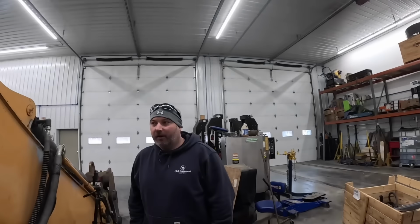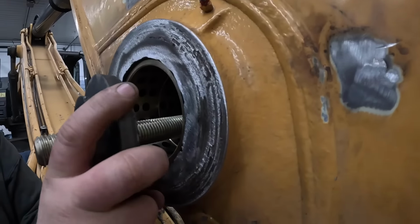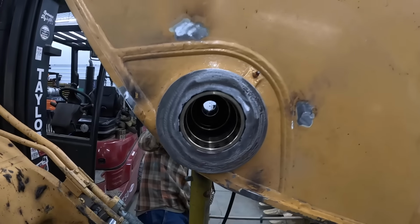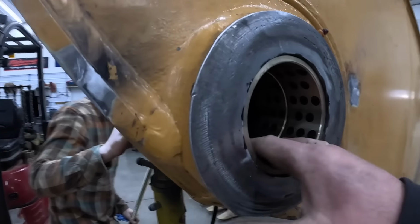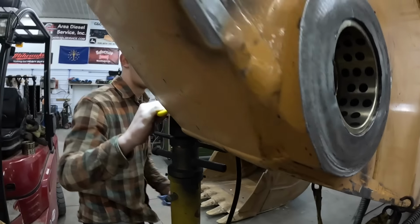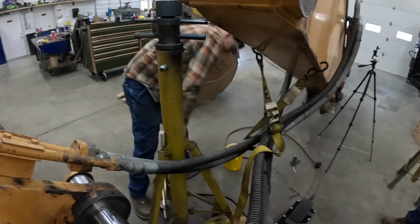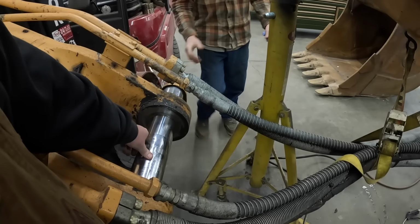Jay, where's my seals at? They're on order. For the second time. Somebody sent the wrong seals, so we got a little recess there for the seals. As soon as those come in, we'll put those in and put it back together. I'll tell you what, those bushings ain't coming out of there, though. That's good. You want to slide that pin through there, Mason, after you get done lifting weights over there? Sure. Just to make sure this fits in there. This thing's light, too.